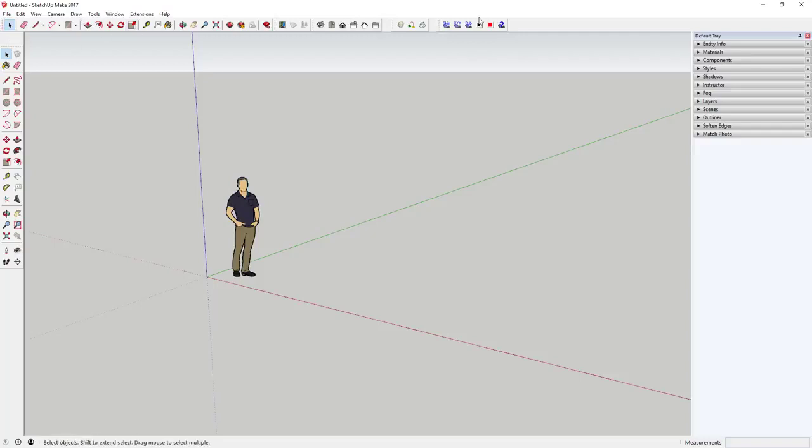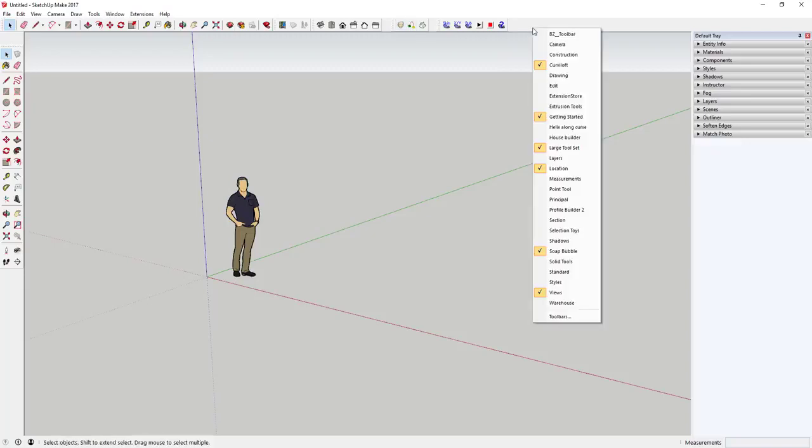The next thing I want to talk about is the toolbars. So the toolbars contain your different drawing tools. So it's got links to all of your different drawing tools. A lot of extensions that you download will have toolbar links as well, and you can adjust these and turn on and off different toolbars by right-clicking. If you right-click up here, depending on what you have installed, you're going to see different things. I have some different extensions installed, and so I probably have more options than someone with a brand new installation.